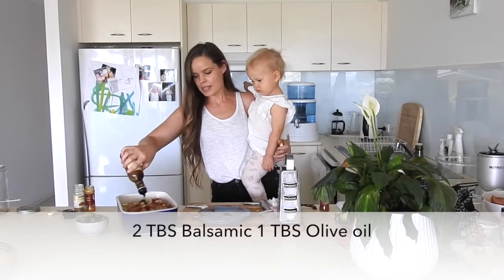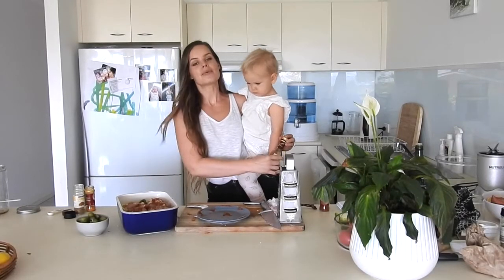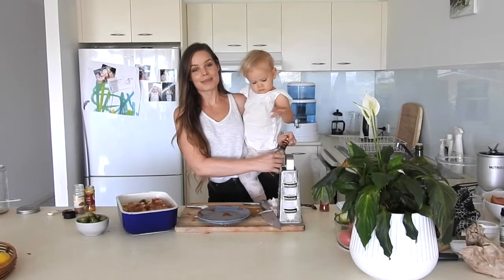So a quick bit of balsamic, a little bit of olive oil, pop that into the oven, and then we're going to get the pumpkin out and put the pistachios on top.